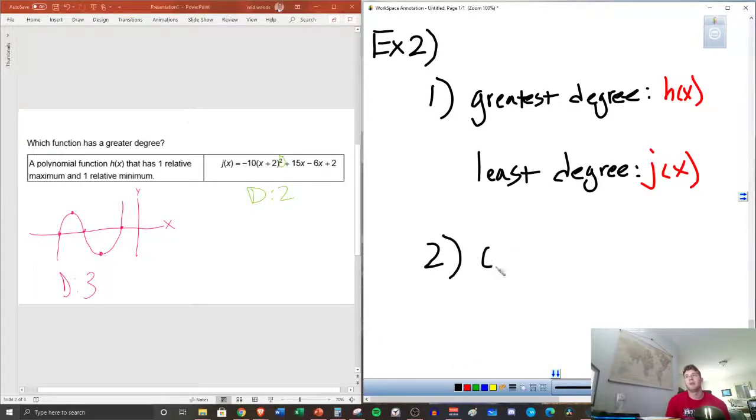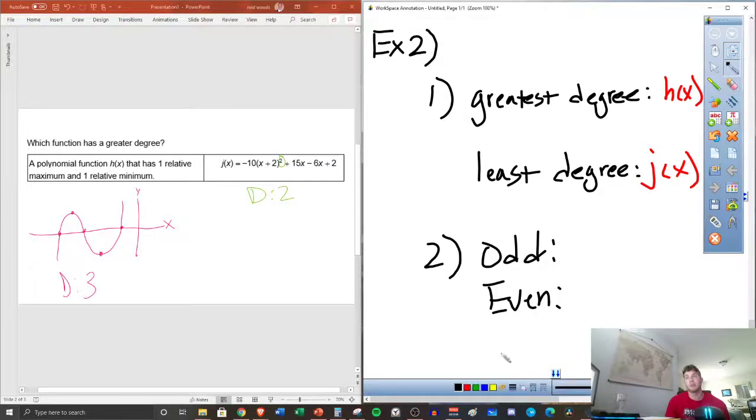Number 2, odd and even. Again, number 1 really does answer this if you're doing it correctly. So I'll pause it. You should have the answer to this. Let's see what you come up with. Odd degree. Let's just do odd. So which function has an odd degree? All right, so you should have picked h of x, because it's a cubic. We wrote down the degree is 3, and that's an odd number, so we're saying h of x. I meant to switch to red. There we go. That means automatically looking at j of x, it's a 2, so it is even.